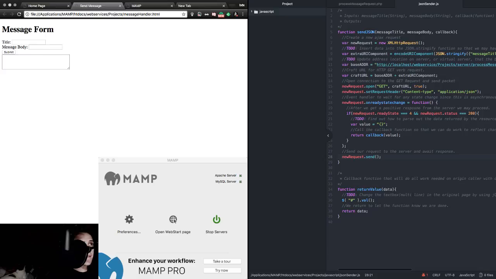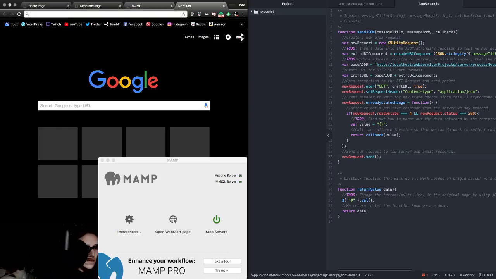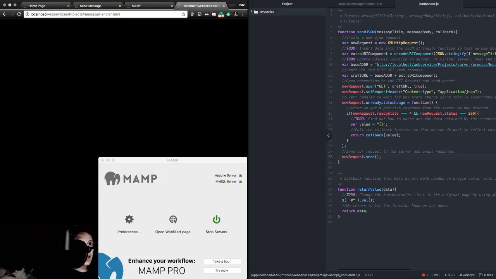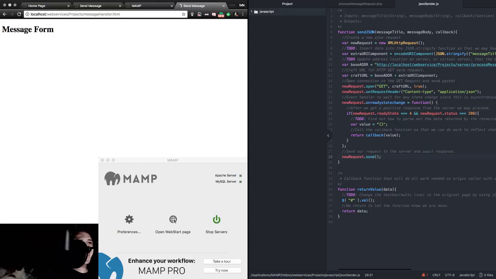Copy. Localhost. Paste. Web services. Projects message handler. Enter. Cool. It worked. Neat.